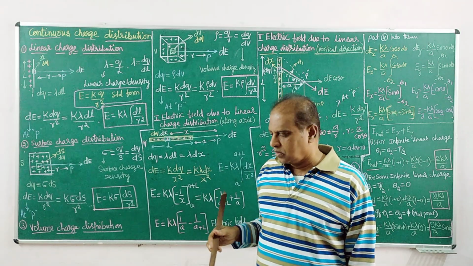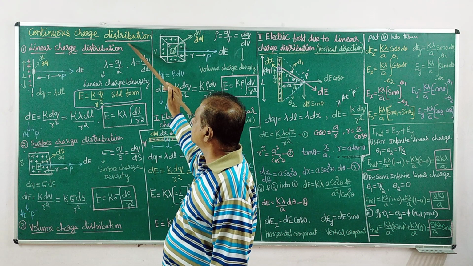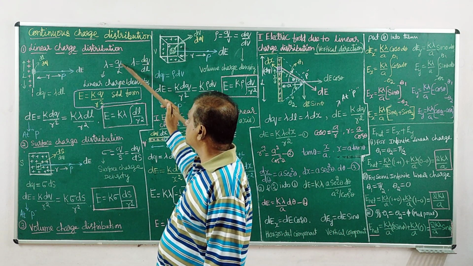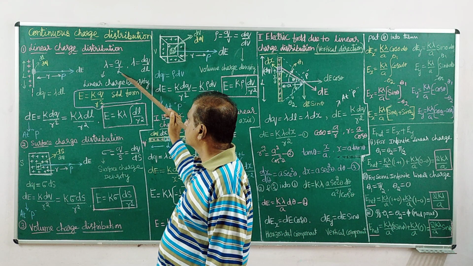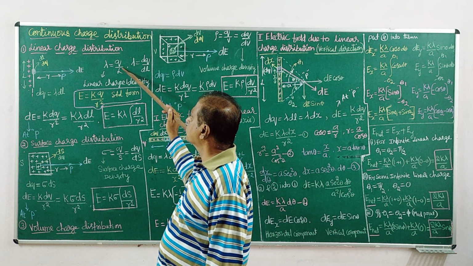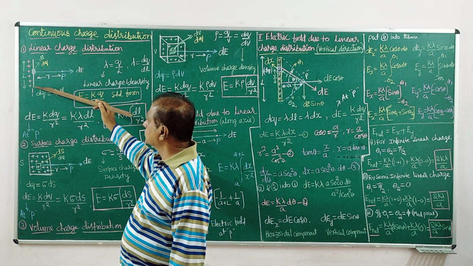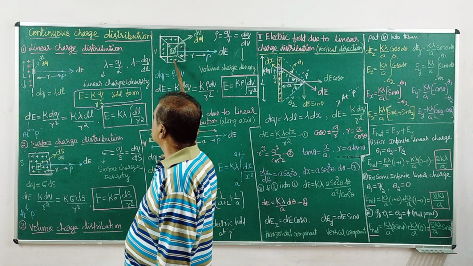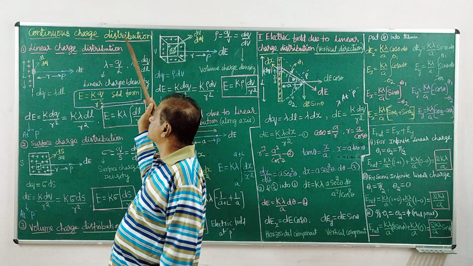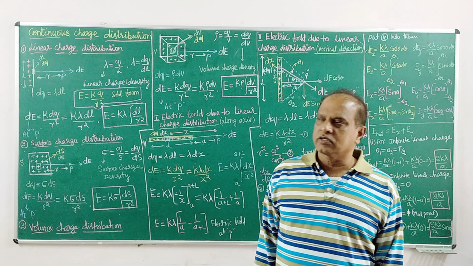What is continuous charge distribution? It is characterized by this charge density. It is a ratio of this amount of charge divided by the area, the space where it is occupied. So this will remain the same at every point in this dimension. It is known as continuous charge distribution. It is more appropriate to explain the continuous charge distribution.